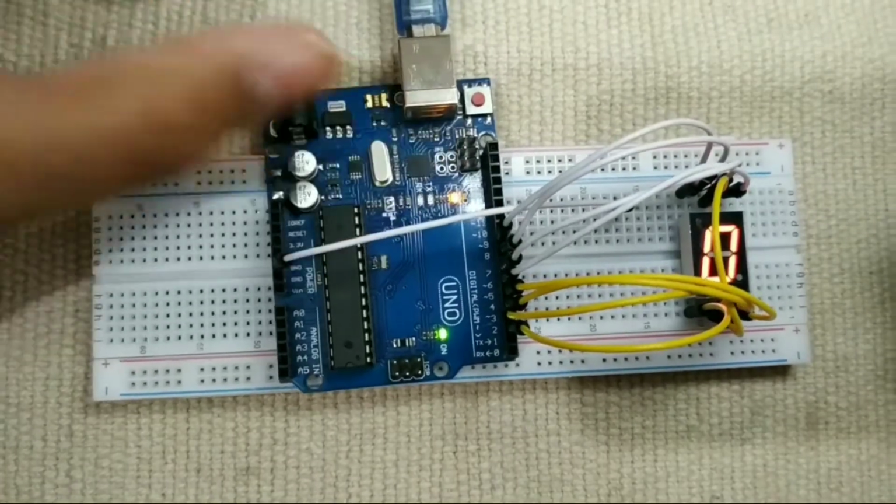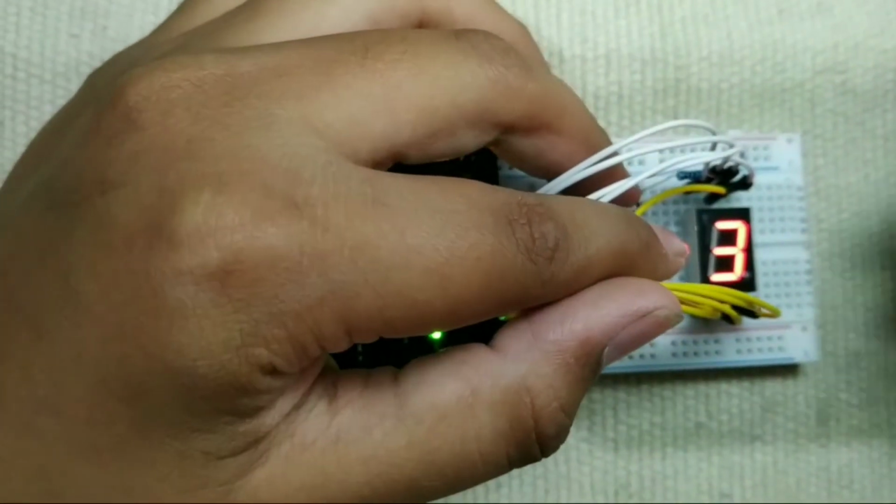Hi guys, today I will show you how to control a 7-segment display. Let's start the video.